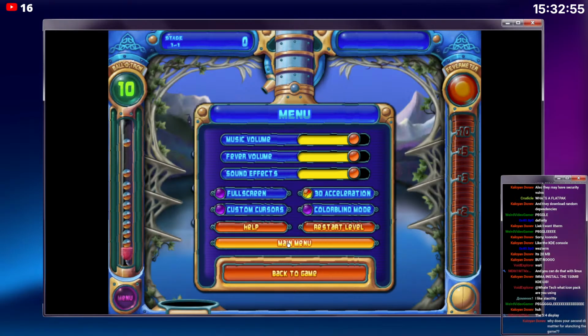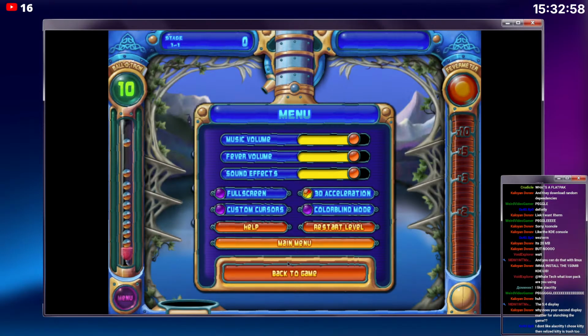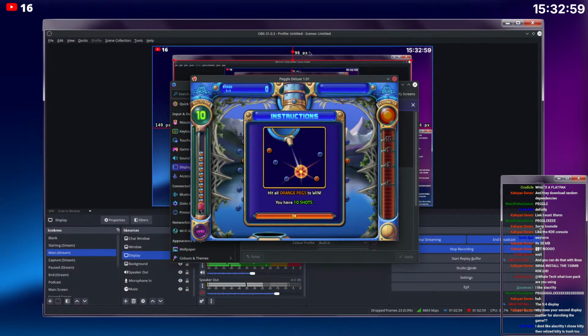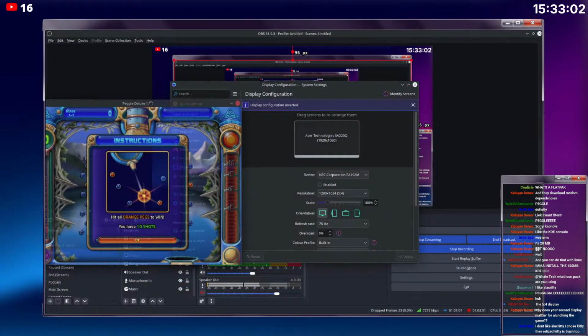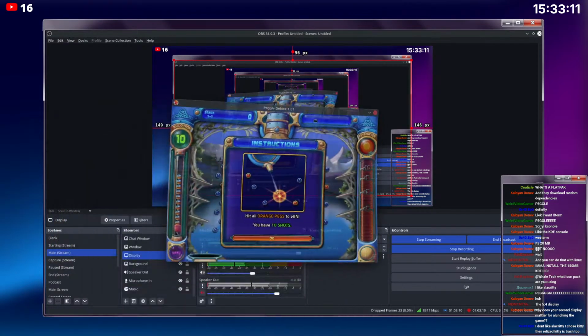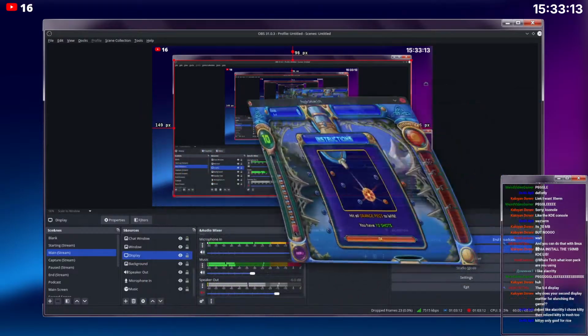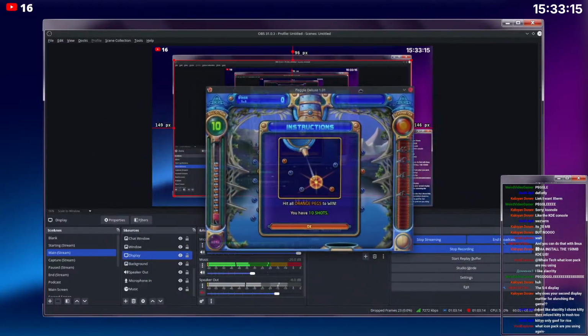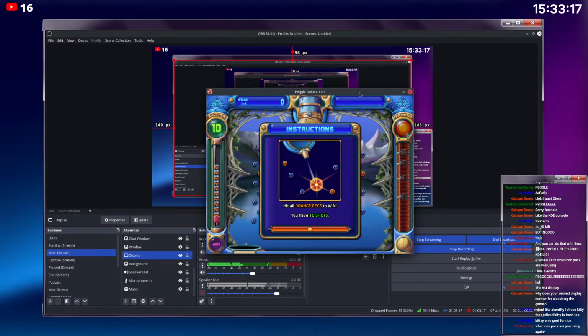What? Why did that just go out? Oh yeah, display configuration reverted. Keep it. Anyway, now we have windowed Peggle! Alright, what icon pack are you using?